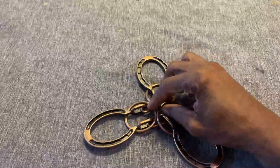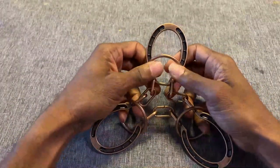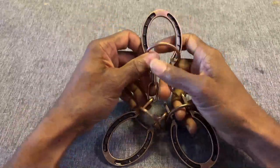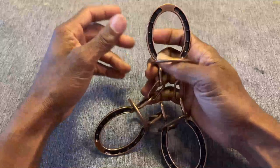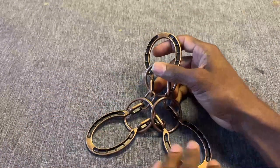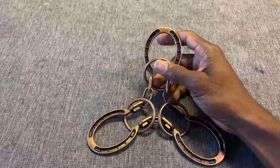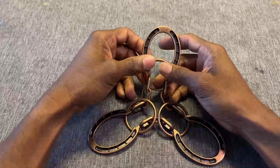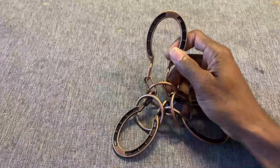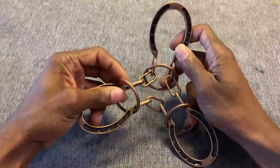I came across one video where the guy basically showed a method where you would isolate one of the horseshoes and the ring by holding it and slipping the ring off the other horseshoe, but it somehow didn't make sense and I never finished the video. Generally if I can't solve a puzzle I'll turn to YouTube to get an idea of what I need to be doing — I don't like to watch the whole thing and just cheat my way through it. I watched the video and still couldn't figure it out.